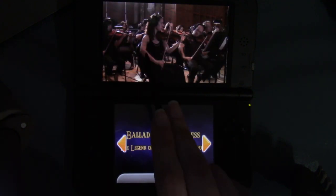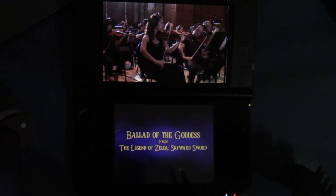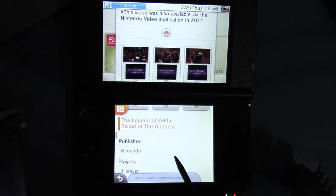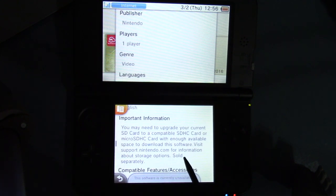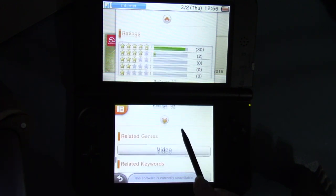And then there's another screenshot with the orchestra playing, and the same thing on the bottom screen, and then someone else playing a string instrument, I think, on the top. Yeah, same thing on the bottom. Legend of Zelda, Ballad of the Goddess, publisher Nintendo, one player, genre video, language is English. And you might need to download it, use an SD card, displays 3D visuals.